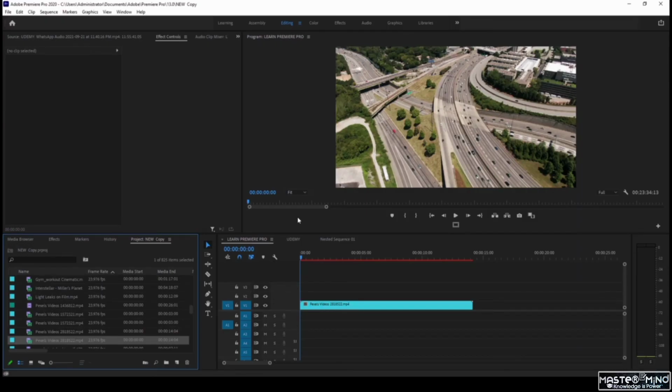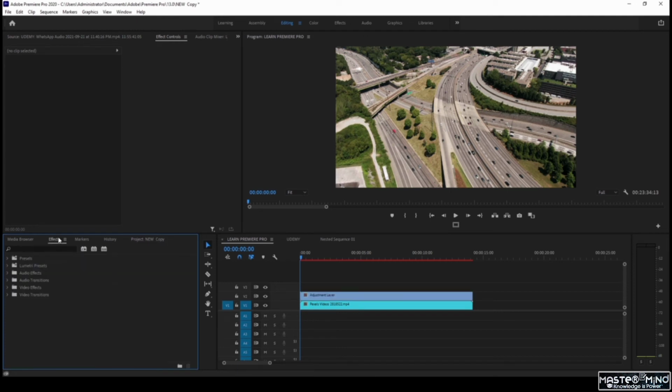In this topic, I am going to show you how to color tint video. I have this footage on the timeline right now, and you can find the tint effect in your effects panel under the video effects section, and you can also find it in the color correction section, so it should be tint. Now instead of dragging this effect directly onto my clip, I am going to add it on an adjustment layer just for more flexibility.